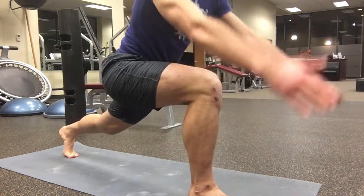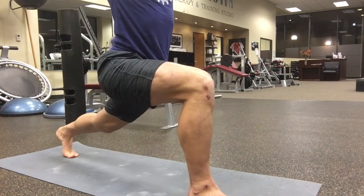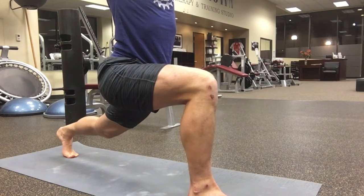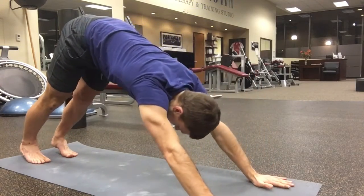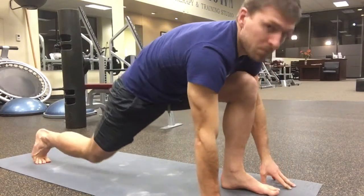So maybe 10 times each side, and then plant that foot, lift that knee, and come up into a lunge. Try to keep your tailbone tucking. Hold that for a few breaths, relieve it all in down dog, and then set up for the other side.